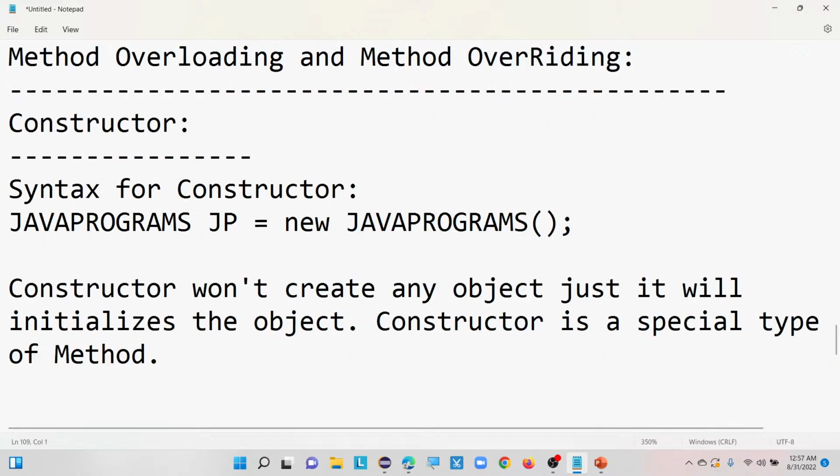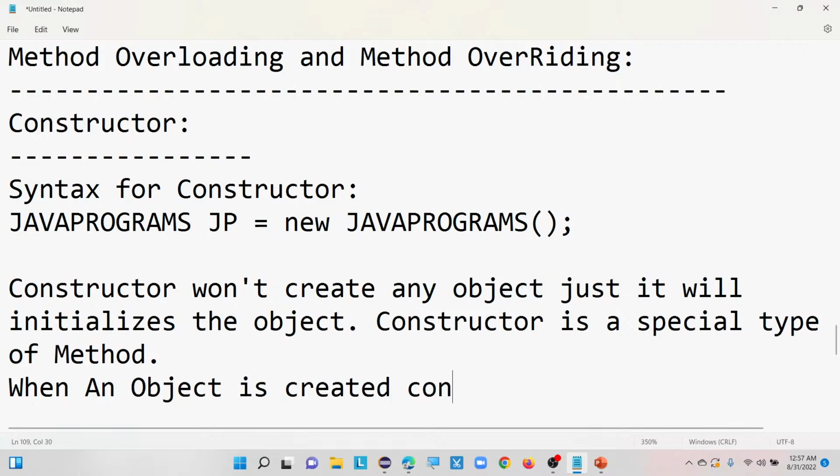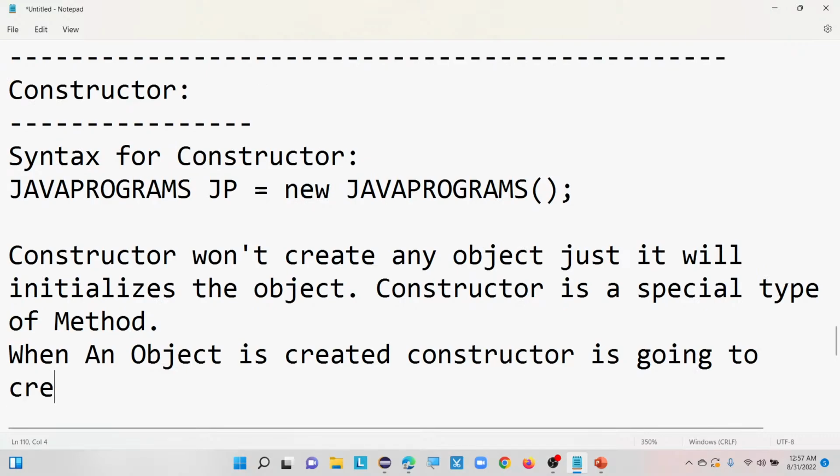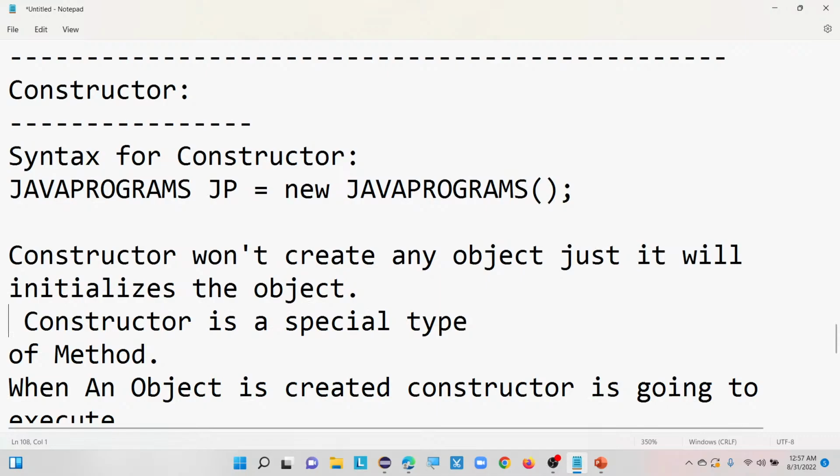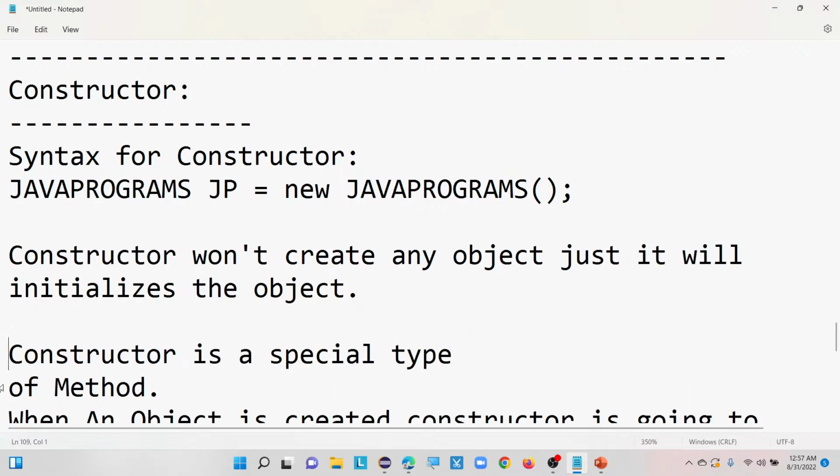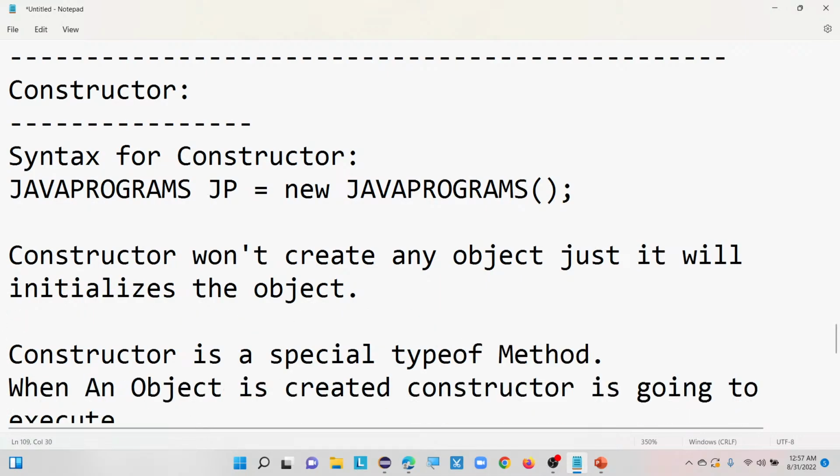Whenever the object is created, during that time this constructor is going to execute. It is a special type of method.